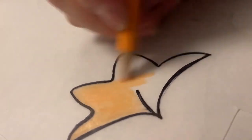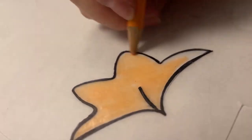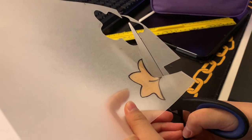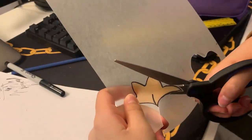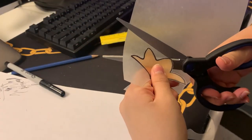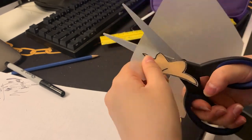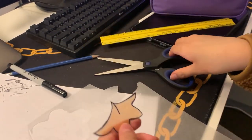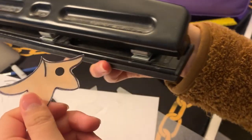When you're coloring, make sure everything is even and that there are no white spaces. Then same as before, I just went in and cut it out. Just a tip when you're cutting things out: you don't want to move your hand too much, you actually want to move the paper that you're cutting on. And of course, you can't forget about the hole for the keychain.